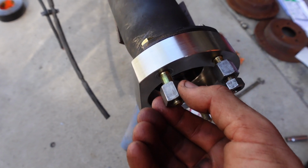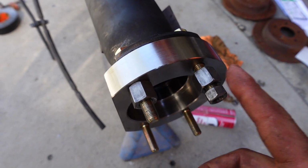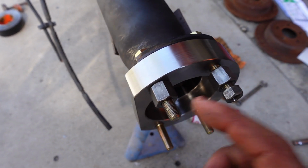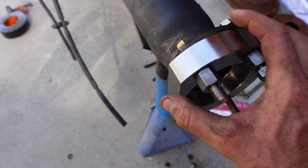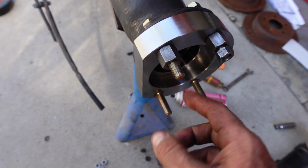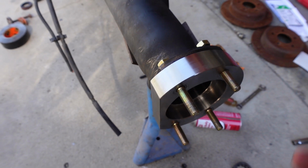Guys, so they provide you with these spacers. We use these spacers with the nuts, and we basically torqued them down. We jumped over cross pattern just like you do when you're doing a tire, and that pressed this into the housing, and it went nice and smooth. So just jump over back and forth, and then when you're done, just back it off and take these spacers off because you'll need them for the other side.